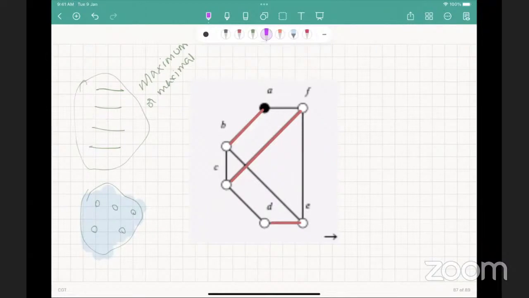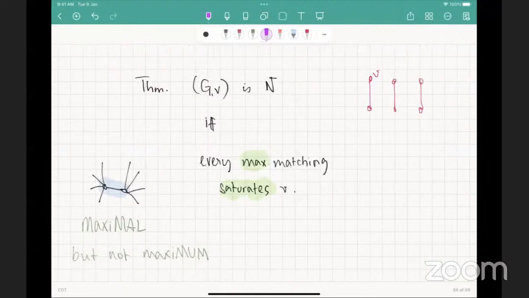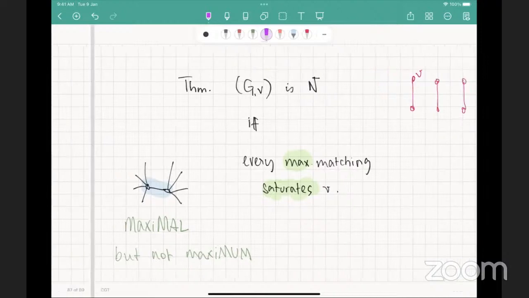And we said that in a graph, the natural way to generalize this idea of a domino covering is via what we call a matching. So this is a collection of disjoint edges. And we said that if you're starting off with a token on a vertex V and you have a graph G, then the first player has a win if and only if in the graph, every maximum matching saturates the vertex V. And remember, the word saturate simply refers to the fact that the vertex belongs to one of the edges in the matching, right?